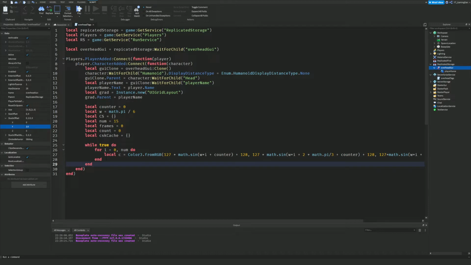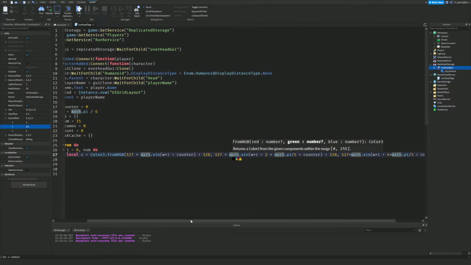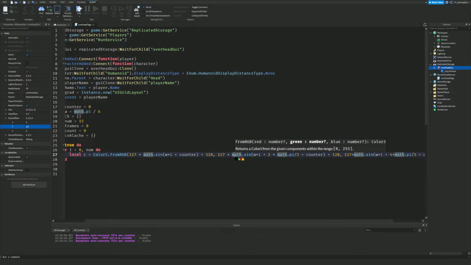But yeah, this is what I'm saying. I did not develop this. If I were to, this would have taken me at least a year to figure out. This is a bunch of maths over here. Pretty much what this is doing, at least what I can understand, I'm having a good guess here, I think it's just looping through every single RGB number whilst keeping it from going to white or black. I'm pretty sure, keeping it kind of the same.